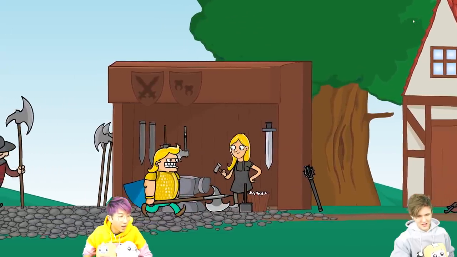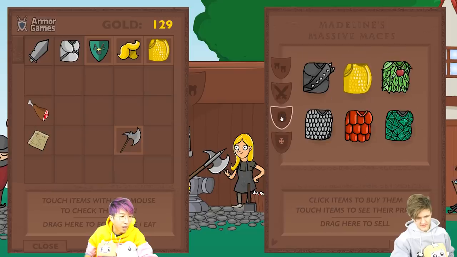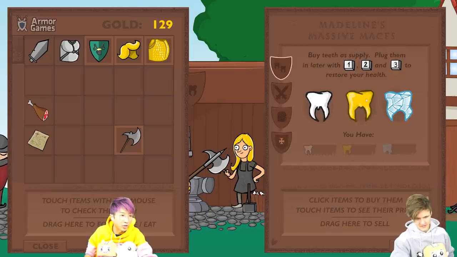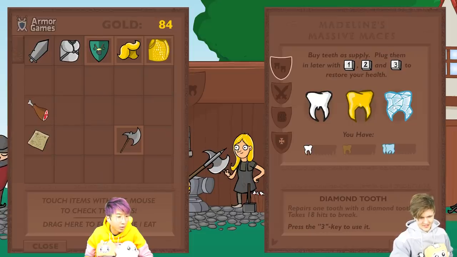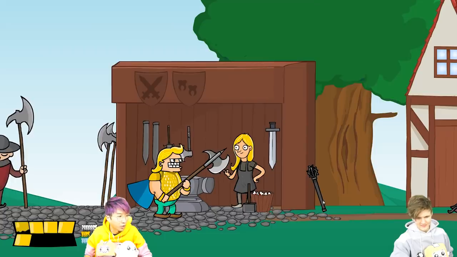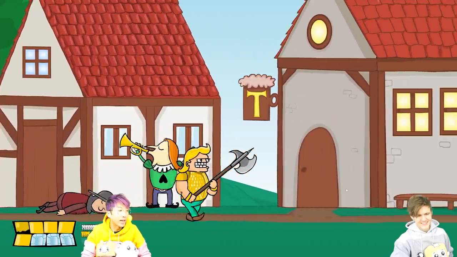Wow, is there anything else you could upgrade? I should buy some teeth before we set off on our adventure. Yeah, definitely. I don't even use the shields, so I'm just gonna buy some teeth. Ooh, diamond teeth. 10 hits to break. Oh, that's pretty good. I'll buy some of everything. Cool. Let's go, dude. Hey, we're super lit now. Let me put on my cool new diamond teeth. Hey, we're looking great, dude.